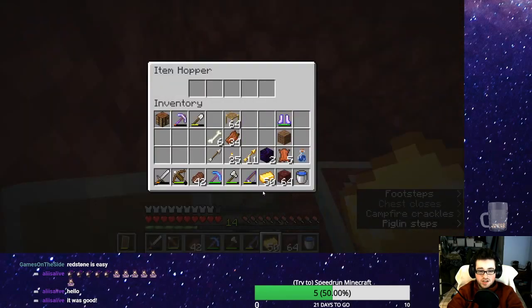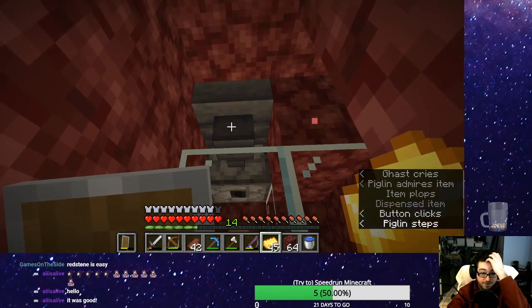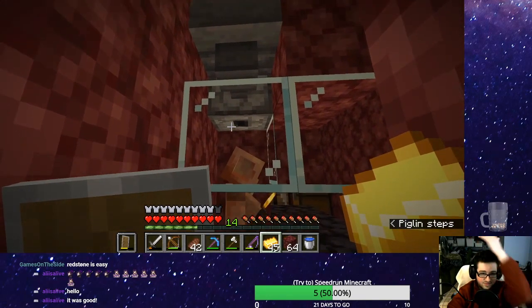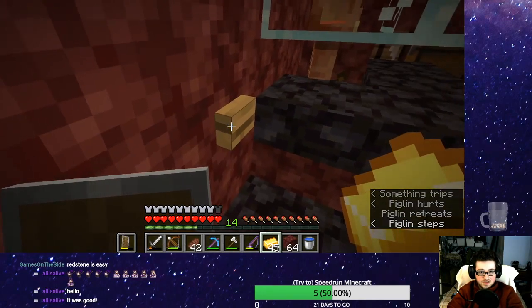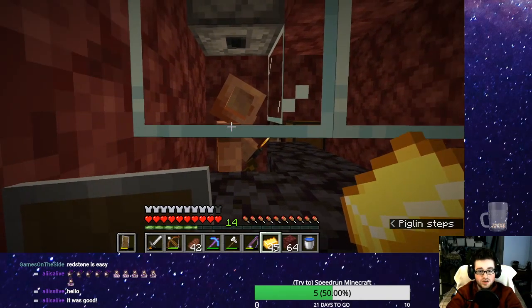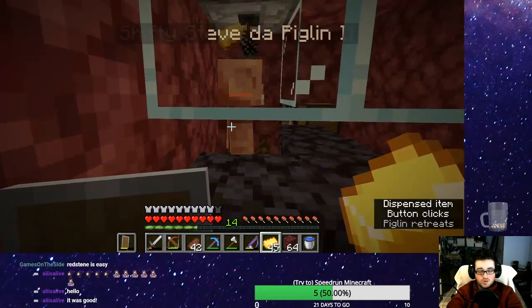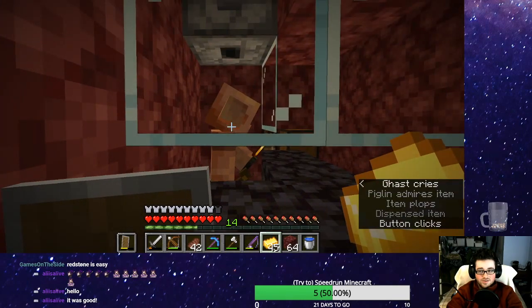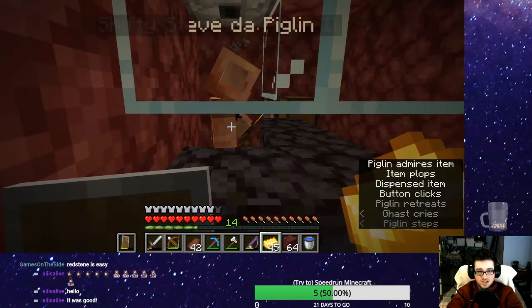But I'm a trading addict, so I'm gonna go again. Nice. Obsidian's not bad. What else we got? Come on, Shifty Steve, give me something good. More leather. Drop me some pearls, brother. Obsidian.